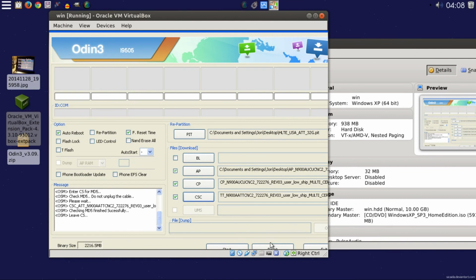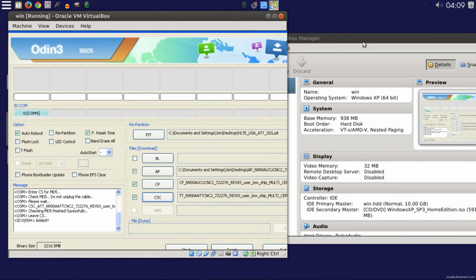So again, if you do have any questions or comments about your specific ROM files, flashing files, or any of that, you want to head over to XDA Developers. If you have any questions about this video, you can go ahead and leave them in the section below. Try Googling it first, because there are a lot of technicalities, and I am on Ubuntu 14.04, so remember that as well. If you're running into any problems, you're going to have to Google it first, because it could get a little deep as far as trying to figure this out.